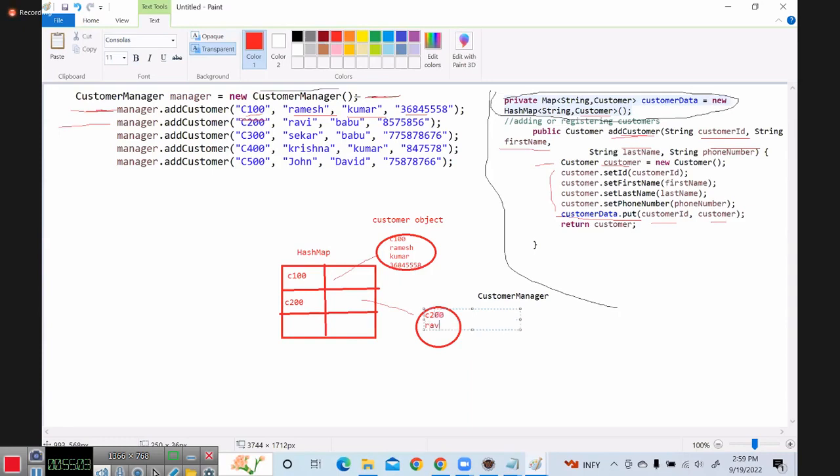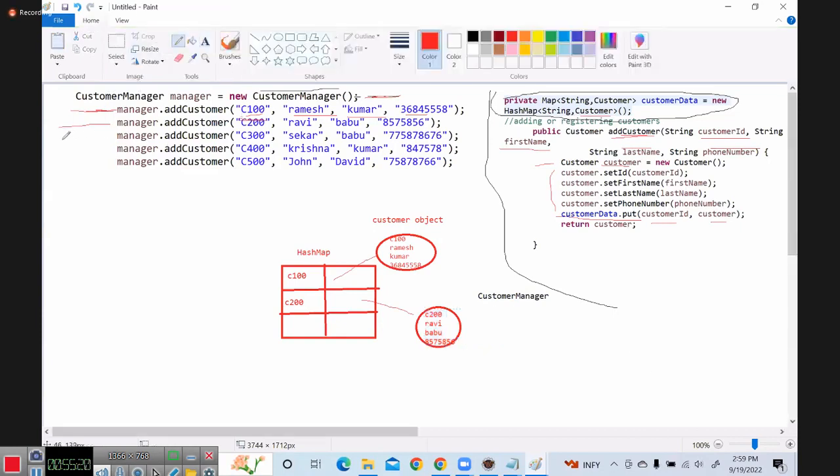C200, Ravi Babu. Next 8, 5, 7, 5, 8, 5, 6 like this. Okay, like this. Similarly, when the third entry comes, you'll add C300, another object.